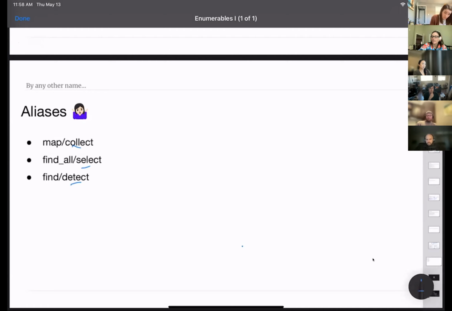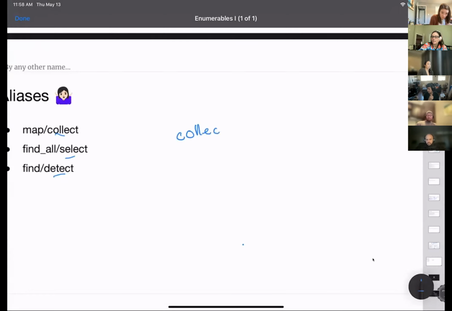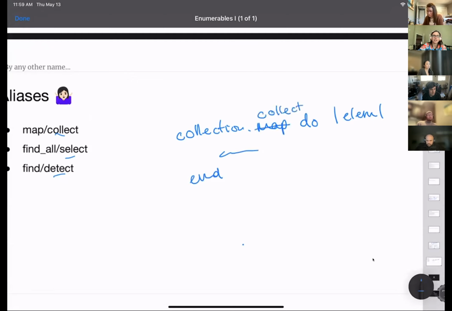So instead of collection dot map do, and then these are the elements in the collection, do something, you can just replace map with collect and it will do the exact same thing. So two different words, the same method, really. Why do we have these aliases? To be honest, I don't know.